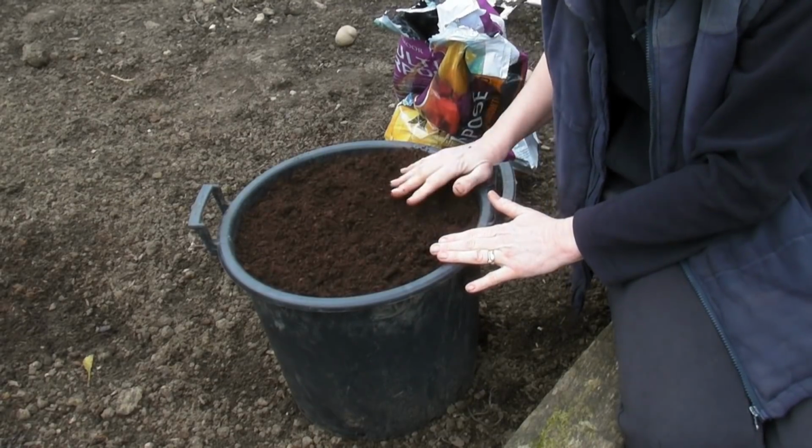So that's my potatoes. Now I do have a few seeds here that will need to be sown directly out into the ground, but I will tell you how I'm going to do those. Now I've got some spring onions here, which are fabulous. And all you need to do is, the area that you want to grow your spring onions in, just fork it over, make sure that you haven't got any large stones or any weeds in there. Just remove anything that shouldn't be there. Make a tiny little sort of trough about 1 centimetre deep or 1/2 inch deep, and then just sprinkle your spring onion seeds in that trough and then just cover them over.